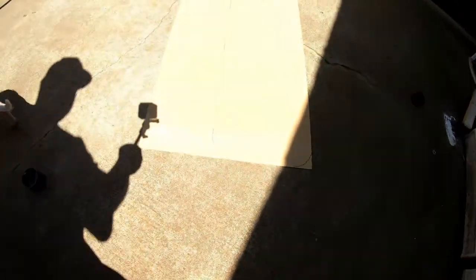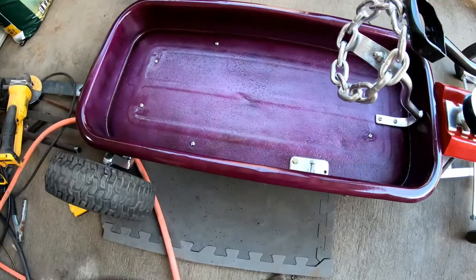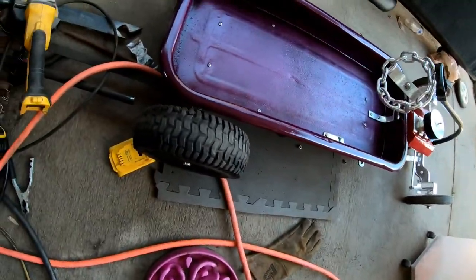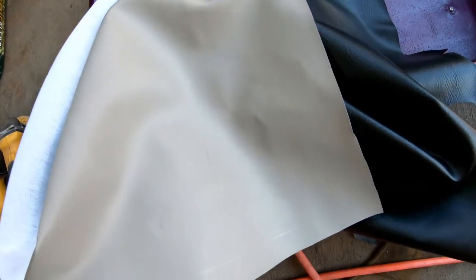Well, I already traced it. See, there it is. So I traced it onto here, and I'm just gonna have a plain board on here. Let me put it in the sun so you can see it better. I am gonna use some black vinyl for the floor, and I went to the upholstery shop yesterday and got these vinyl pieces here. So this will be for the floor, and then this will be for the seat. I also got some 2-inch foam that I will be using for the seat. Picked that up at one of my local upholstery shops.